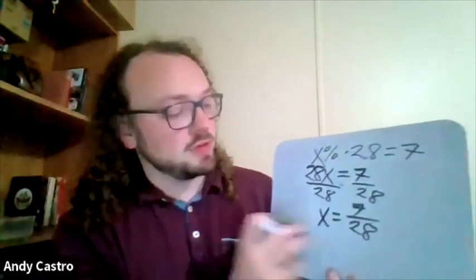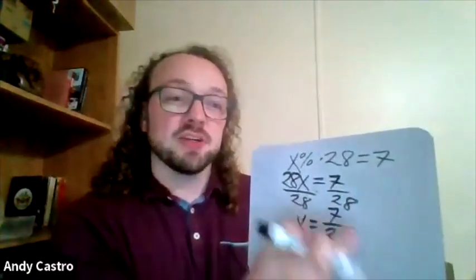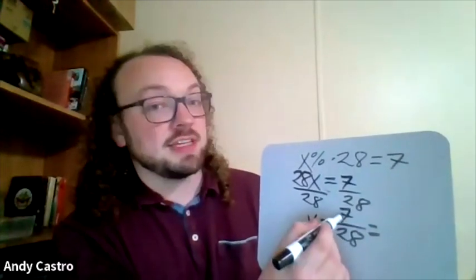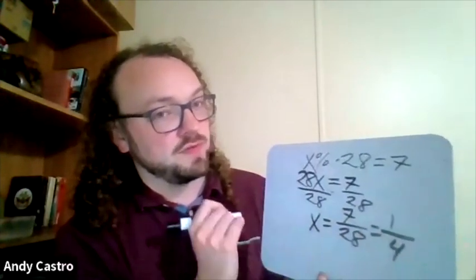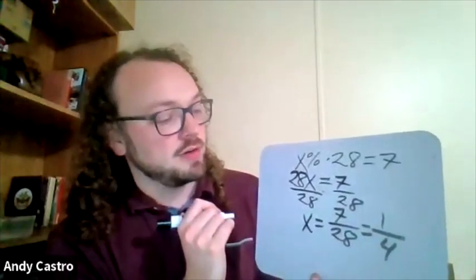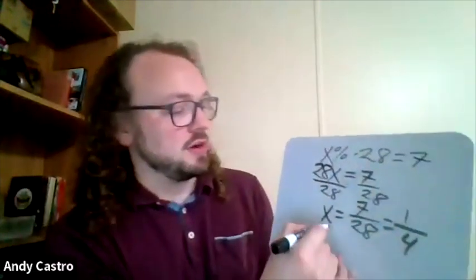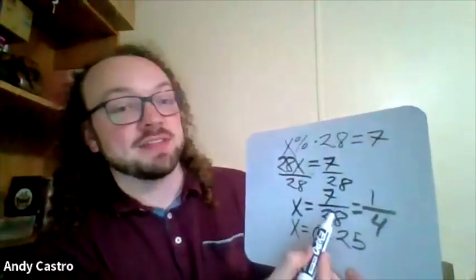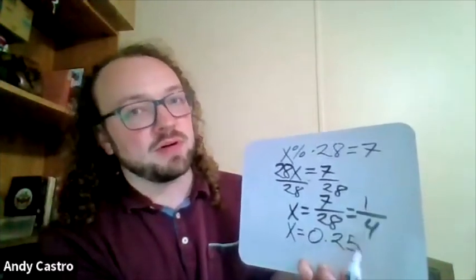Now, when you're doing percentages, you're allowed to use your calculator, but this might jump out to you as a multiplication because 28 is 7 times 4, which means this simplifies to 1 over 4, which is a quarter, right? And a quarter, 25 cents, 0.25 of a dollar. It's the same as that. So if you put 7 divided by 28 in your calculator, it'll tell you 0.25. If you put 1 divided by 4 in your calculator, it'll tell you 0.25.